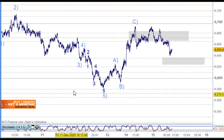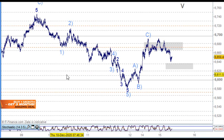So that means that I'd have to fit wave 3 in from wave 2 here into wave 3 here and then wave 4 here. So I'll leave you with that. I've tried to figure it out. It's a little bit messy, but at the end of the day, it kind of makes sense. Wave 3 would be the longest, with wave 5 here and wave 1 being roughly the same length.